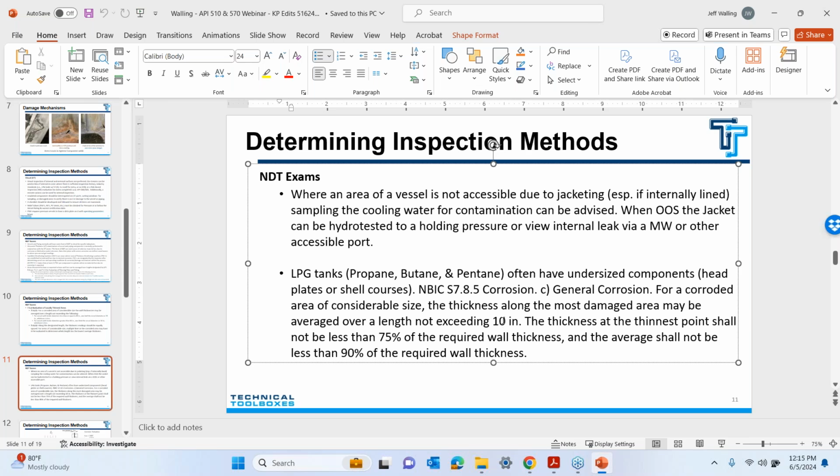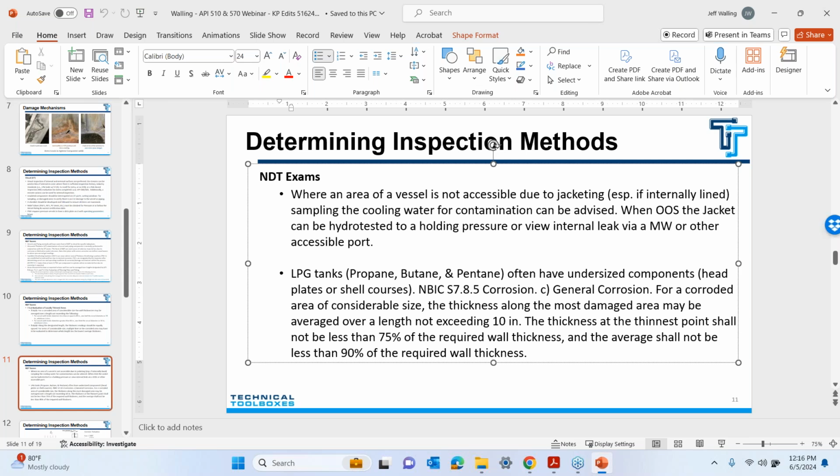So for LPG tanks, your length for those evenly spaced readings is 10 inches, as opposed to what we just read in API 510 for the rest of the vessels, which is determined by the size: either 1/2 D or 1/3 D, or 20 inches or 40 inches.